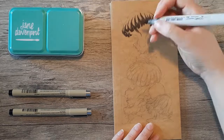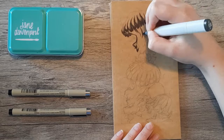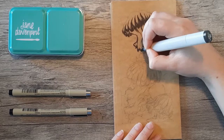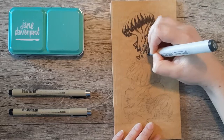You'll probably have noticed at the beginning that I had a little watercolor palette of metallic watercolors. Those are the Kuretake Gansai Tambi starry colors. I'm only going to be using one of those today and that's going to be the white gold. Unfortunately, I do find that those watercolors get pretty patchy if you use them in wider areas, so I always just use them for smaller details. Like today, I'm going to be using them on the bubbles around the jellyfish. I like the quality — I think they're very good. I've just ruined a few drawings trying to overlay a Copic marker with those watercolors on a larger background, so I really don't recommend that.